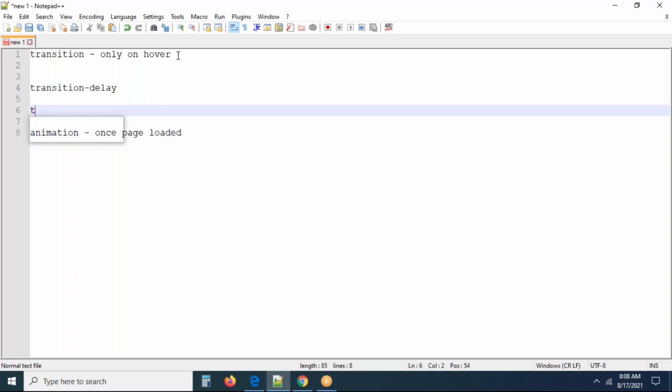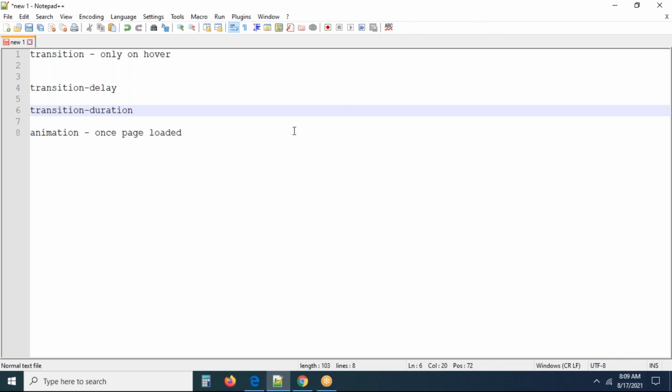And the next property, transition duration. Once you hover the mouse on the element, the animation starts, but how many seconds it has to take to complete that animation is going to come from this. So like this, we are going to use these properties to work on the animation. Let us see how this is going to work for us. Now, transition is a property. Whenever you are hovering on the element, it has to work.